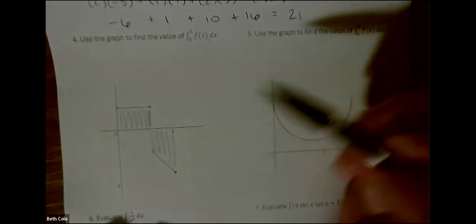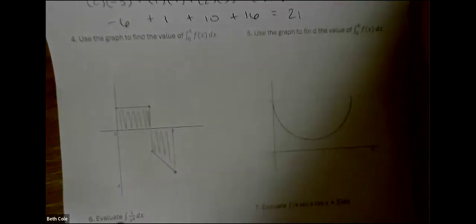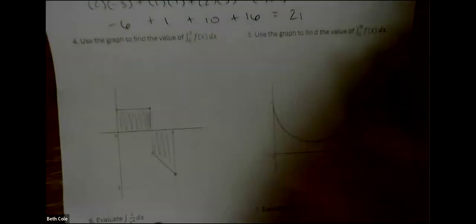All right, here we want to find the integral from 0 to 5. That means the area under the graph from 0 to 5. So that's this area, which is going to be positive, and then this area, which is going to be negative. So our first shape is a rectangle, and I printed this from my printer at home, which means it printed very faintly. I think that's 3 by 2. And then this is going to be negative.